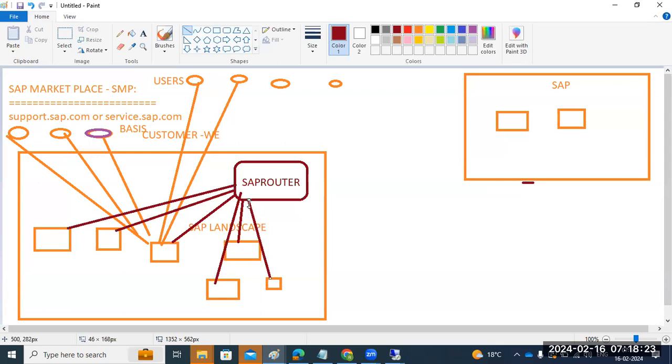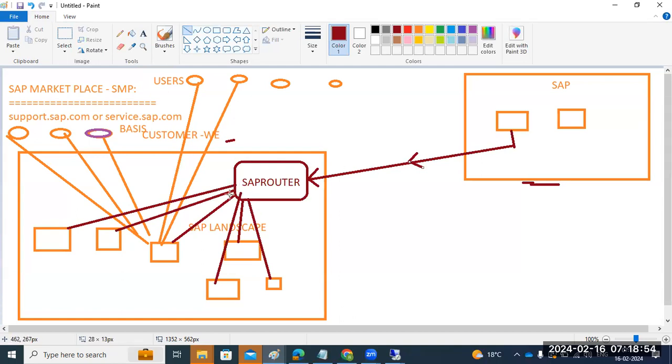This is the SAP network and this is the customer network, so you should not allow direct access. If they want to connect to our system, the SAP support person will enter our network via the router.